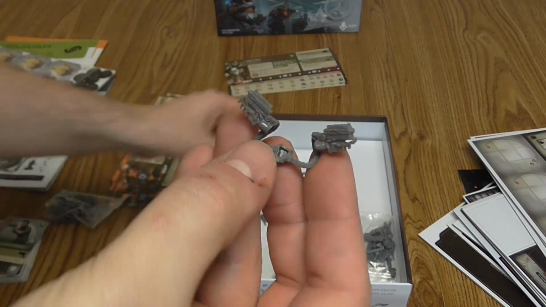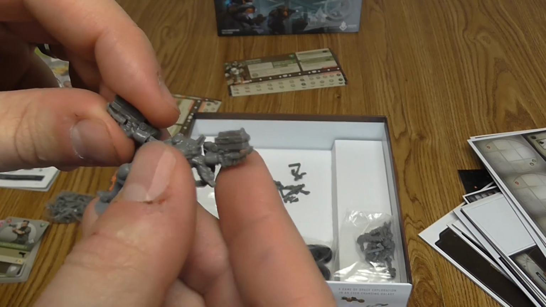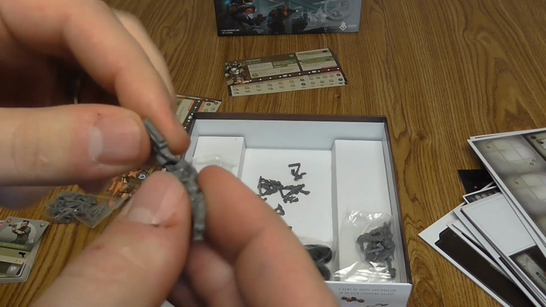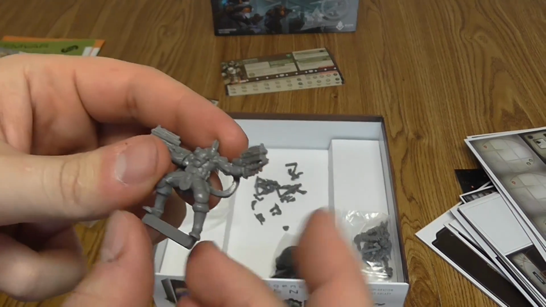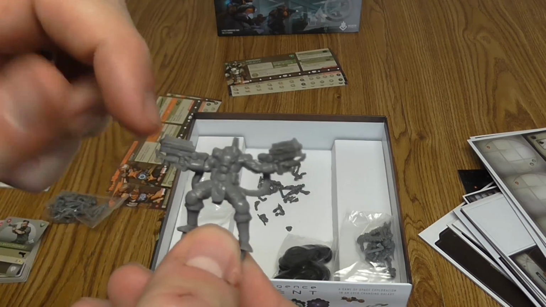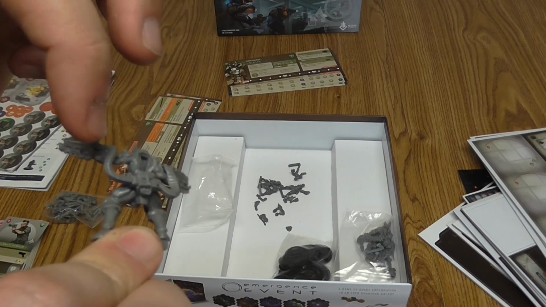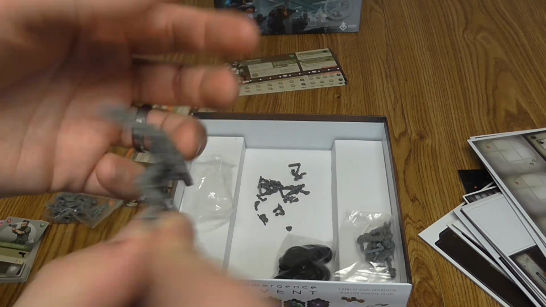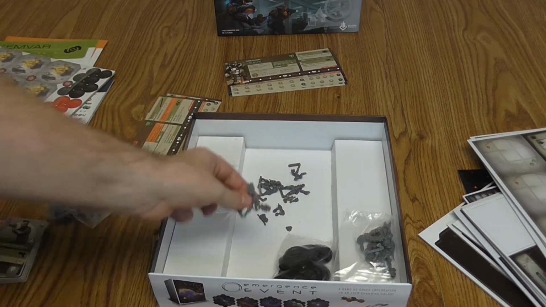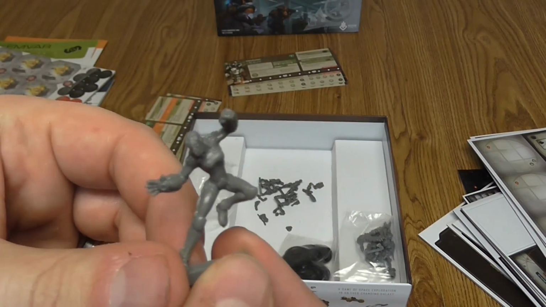Here's the heavy. This was one of those models that in metal was apparently a huge pain to assemble. And now, there he is. He's got a backpack and a head, obviously, but on the metal miniature, the hands were separate from the arms. The arms, I think, were separate from the body. The belts were separate from the guns and from the back and from the feeder. So this is a lot easier to put together, and I'm really happy about that.